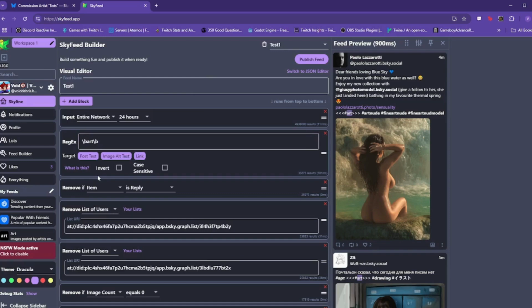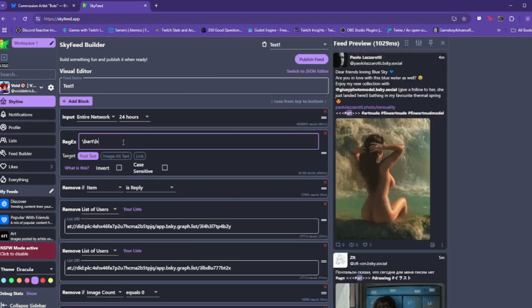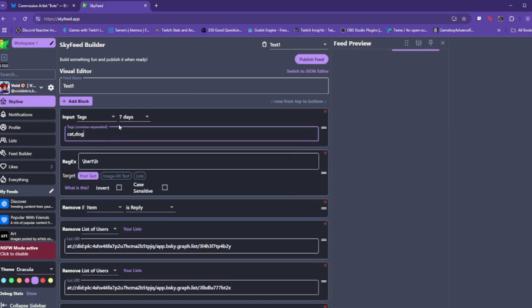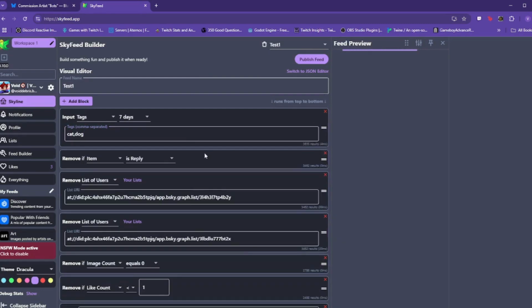So you would just click these and then it'll also search the alt text and links. But it does end up taking a lot more time for you having to sit there looking through the feed preview and finding things that you don't want that are showing up in there and then figuring out how to filter them out. If you're not looking for something really intensive, I really recommend just doing the tags input. It'll be so much quicker and so much easier.